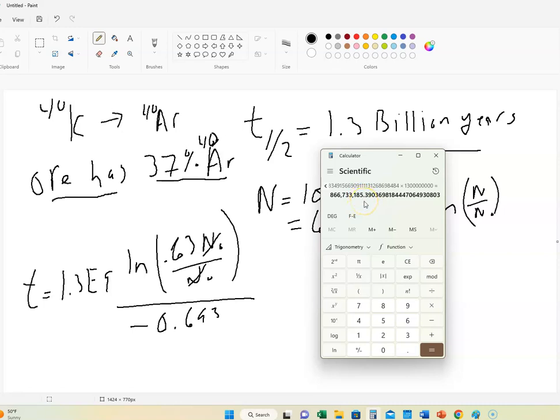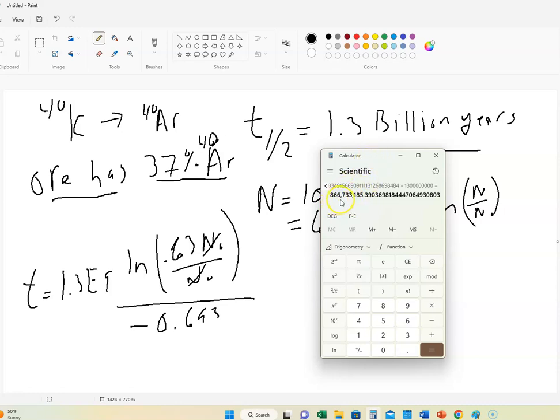You can see that since it's only 37% argon-40, not even one half-life has gone by. Let's just observe that. It's going to be something less than 1.3 billion years, and indeed it is. So I move the decimals right here, and I go 1, 2, 3, 1, 2, 3. So that's millions. This would be 860. Let's go 2 places past the decimal. This is how you'd write this in Blackboard.